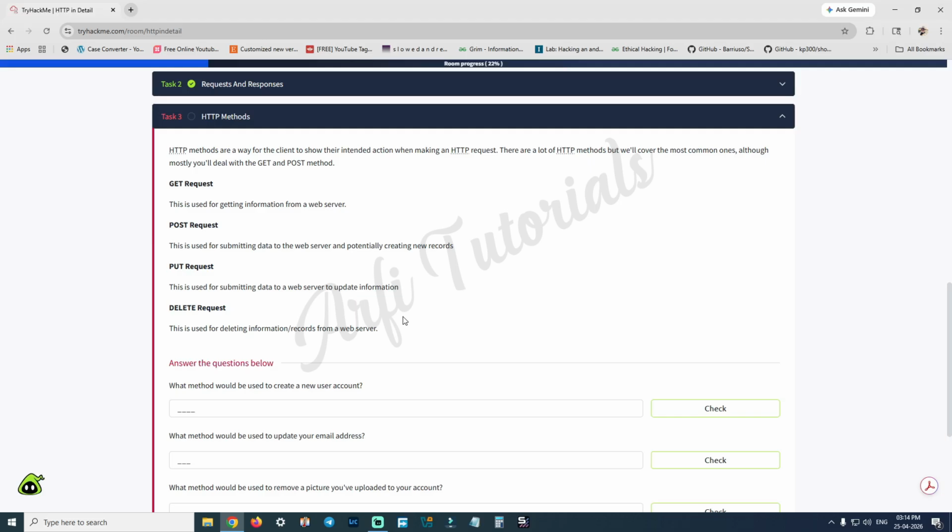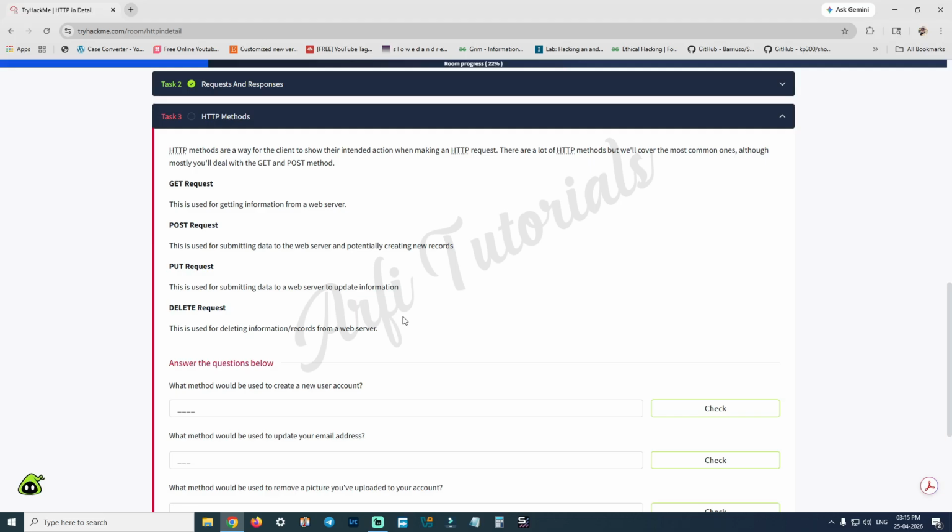Whenever you open a website, load a page, or click a link, your browser usually sends a GET request. This method is only meant for reading data and does not change anything on the server. Because of this, GET requests are commonly used to fetch web pages, images, and other public resources.